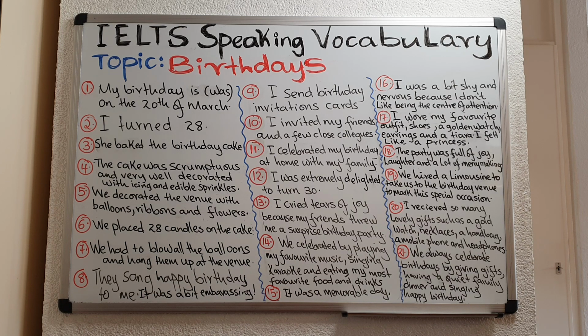Let's move on to number 3. She baked the birthday cake. Now, you bake a cake. You don't cook a cake. You bake a cake in the oven, okay? So for you to celebrate your birthday, you need a birthday cake. And you can bake the cake or someone else can bake the cake.